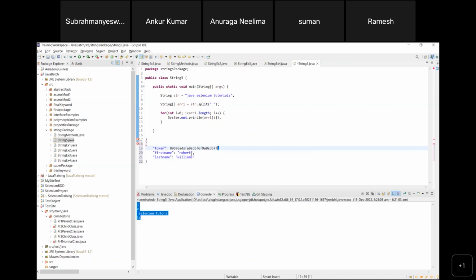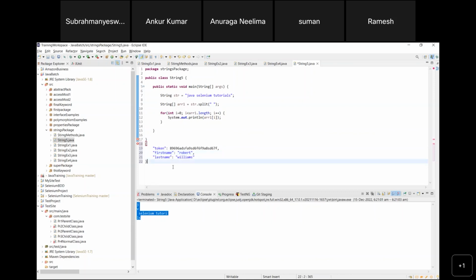Then I split these values again based on this colon symbol, so that I get the individual values. But again, we have a space here, right? For removing the white spaces we can use the trim method. The trim method will remove the white spaces, meaning whatever we have before and after, so that we can get the actual value.